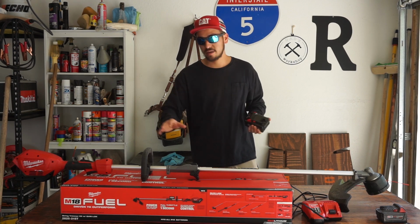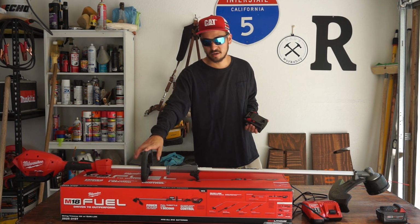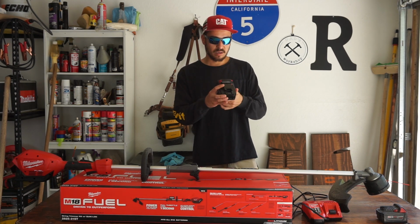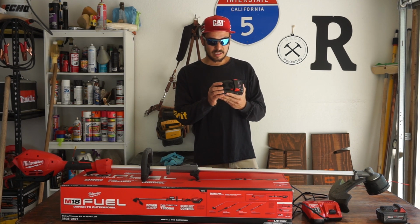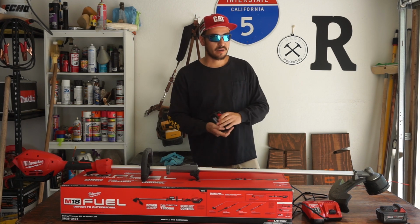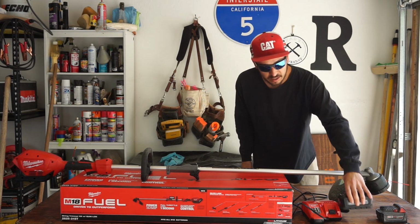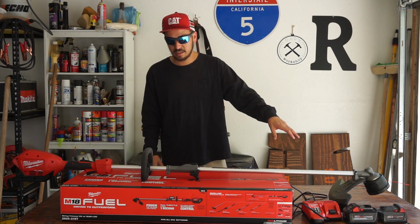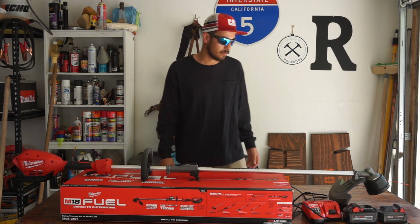It seemed like it gave plenty of power to this string trimmer. Like I said, it's a step above the 9.0, so you guys don't have to worry that the 8.0 is a step down from the battery of the first model that came out. It's actually better. That was one thing I was a little bit confused about, but we cleared that up.